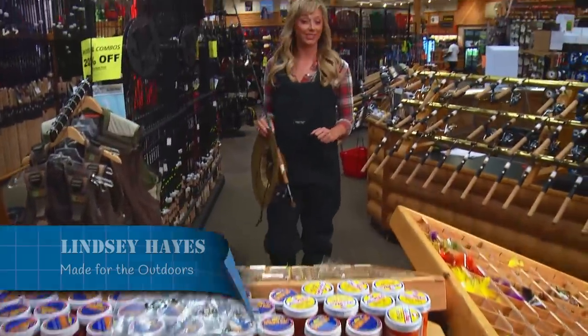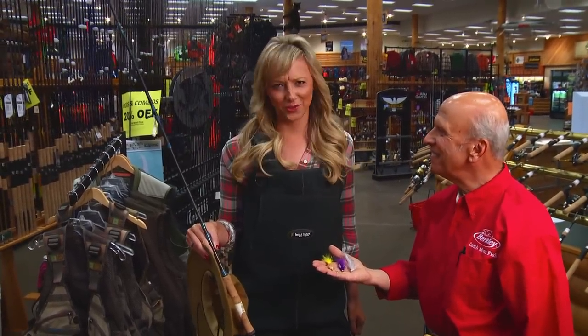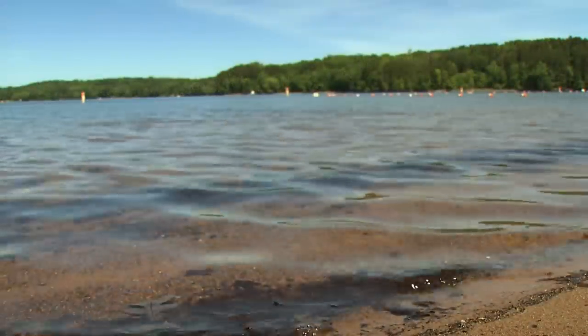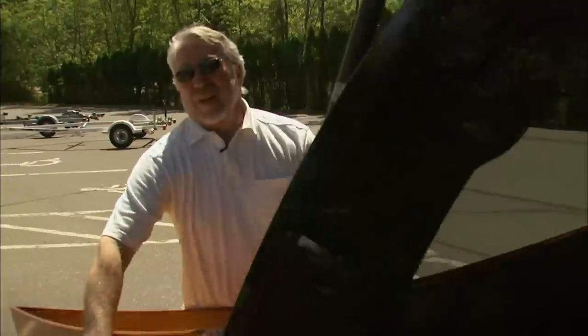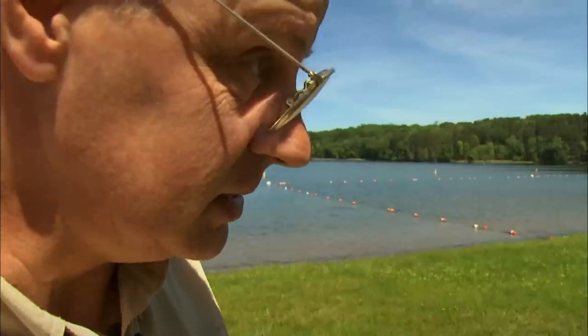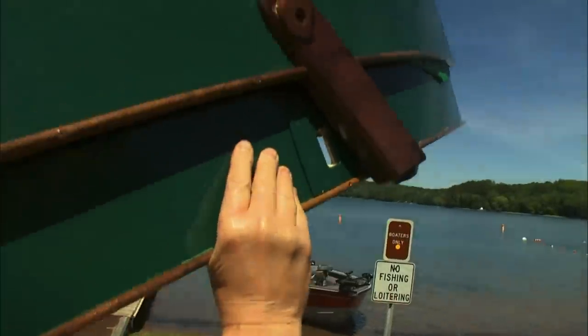Welcome back to the show. It's now time to go fly fishing. Fun in the land of 10,000 lakes is endless, especially when fishing with these three. Steve London, Kloss Vandersanden, and Ray Wakefield are their own version of the Three Stooges — best friends with a whole lot of character.